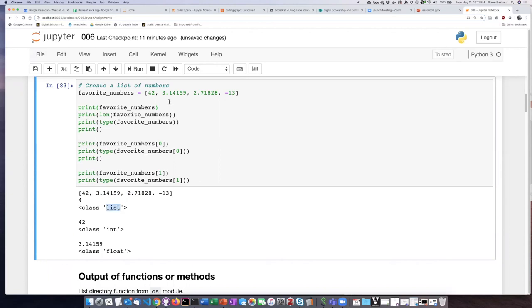Now the interesting thing here is even though these are all numbers, the zeroth item on the list is an integer and it's a member of the class integer, but the second item is a member of the class float. And that's not a problem because as I said, you can have different types of objects. So you might think these are all the same type of object because they're all numbers, but actually this list is composed of two different types of things: two integers and two floating point numbers.